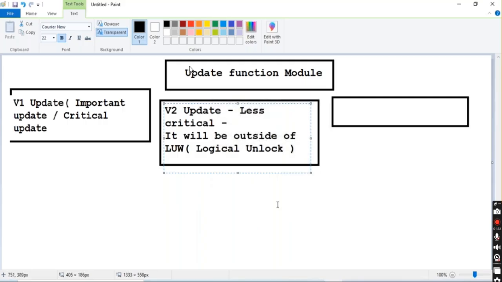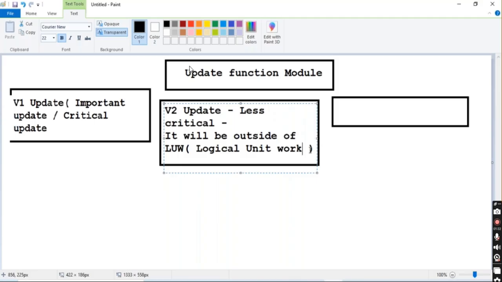Whenever you start any transaction, all the transaction is going to get locked together in order to achieve consistency, right? So to achieve the consistency, this logical unit of work concept has been defined.